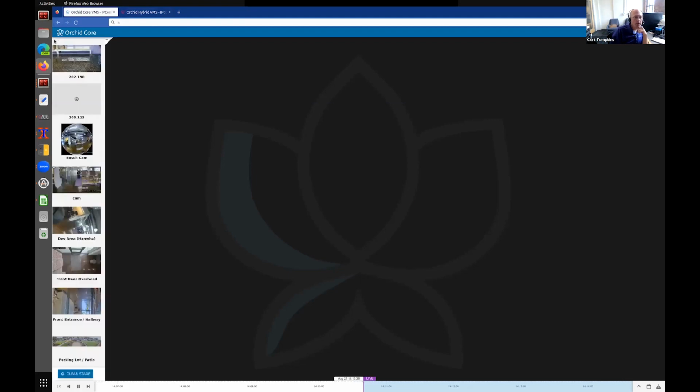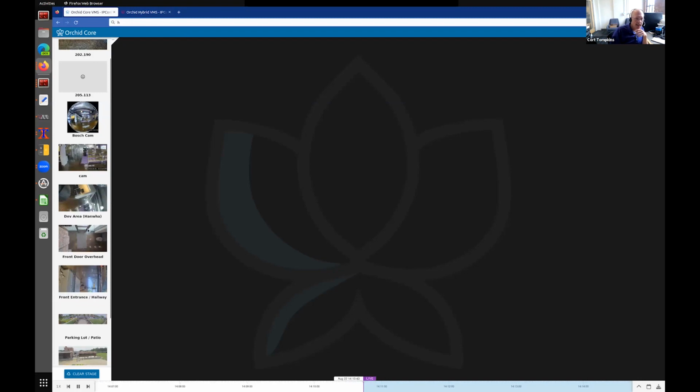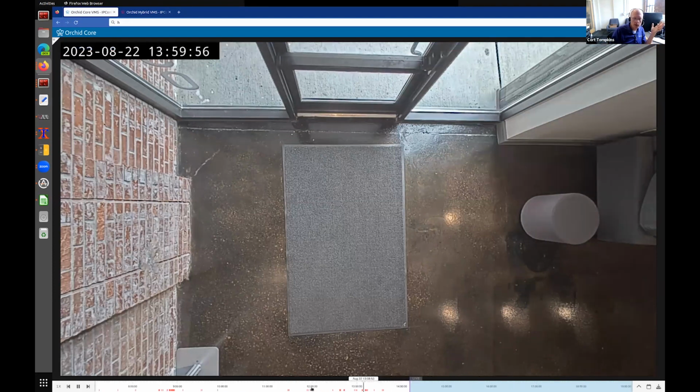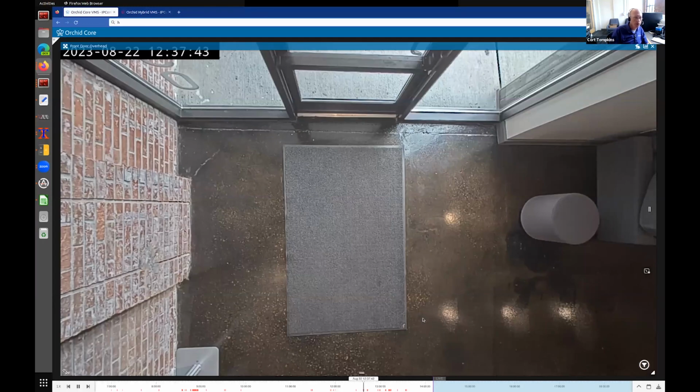All right, so right now I am at the existing way to navigate video in Orchid, on what we call our stage. So let's see, I will open up my camera bag here. I can take any one of these cameras, drag it out to the stage, look at live video. If I want to go back in time, I can zoom out on this timeline bar, drag it to the past, look at video in the past. You'll see on the timeline bar, we have these red ticks that represent motion events. I can use those to navigate video based on motion.